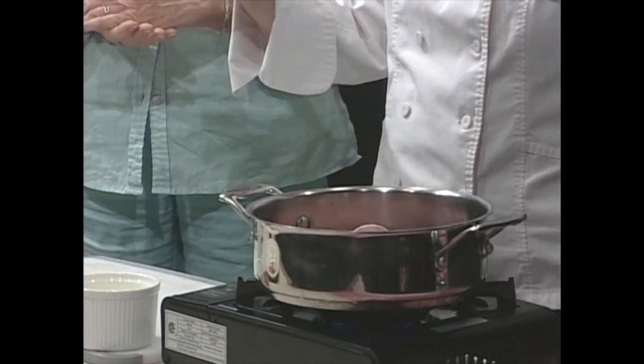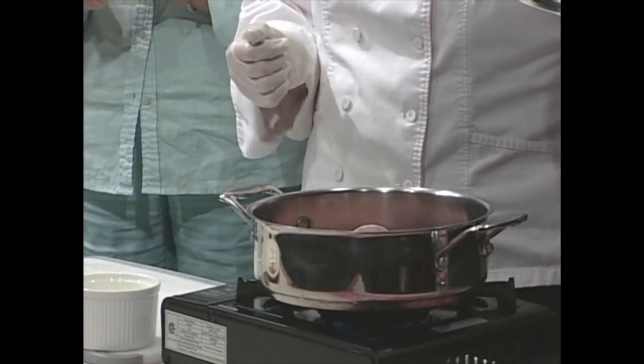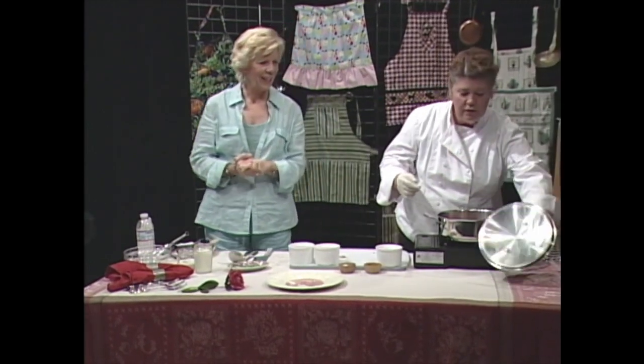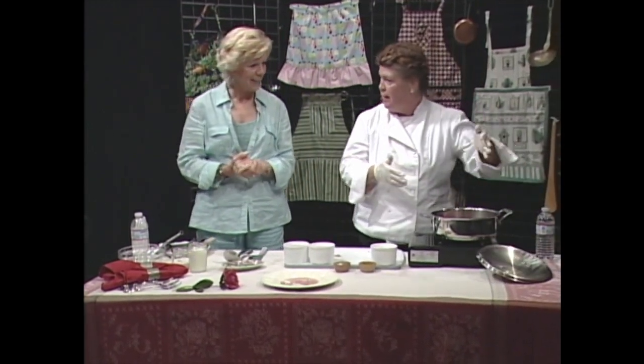Lovely. And the whole studio, all the staff behind the cameras, they're going, oh, my gosh. Drooling. Yes, they're drooling. Okay, so actually what we're going to do is we're going to leave the lid off because we want this to brown, all right. Okay? I'm going to let you brown.